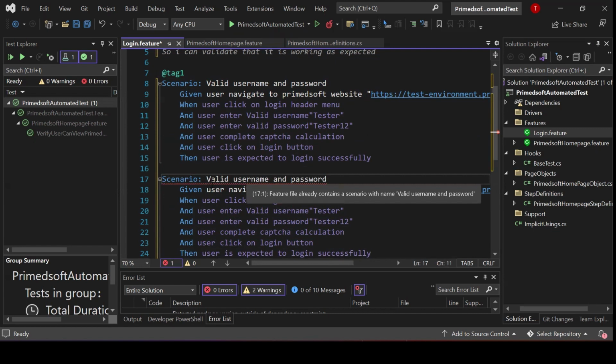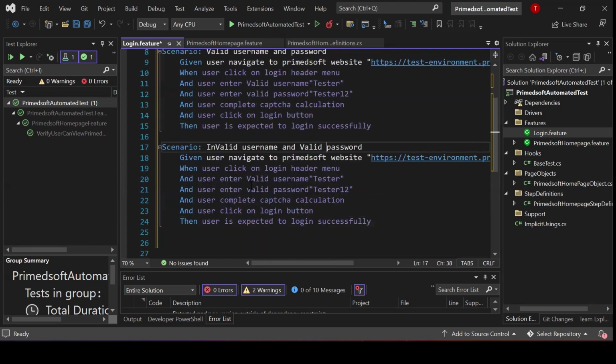Now you will have an invalid username and valid password, because that's what you want.